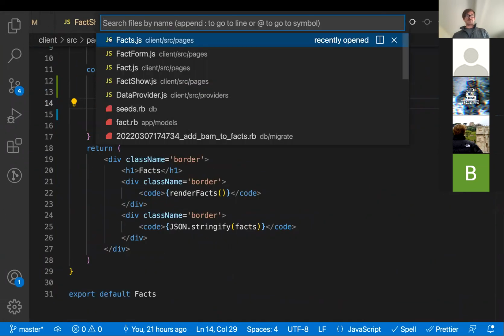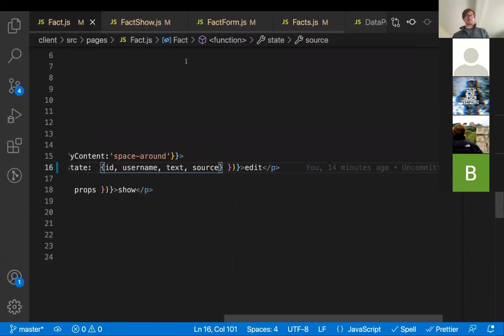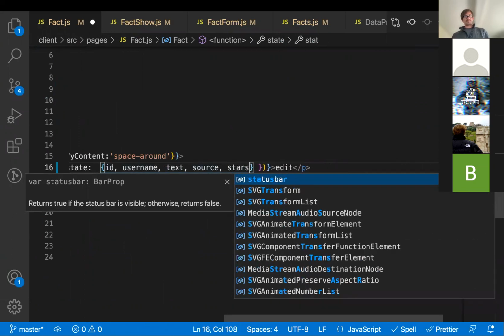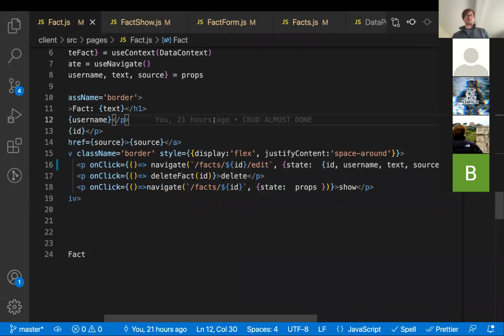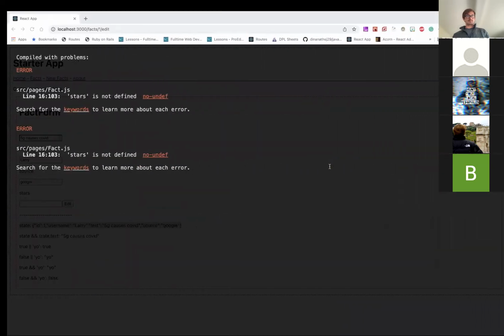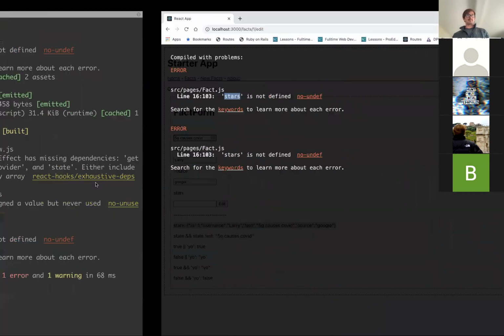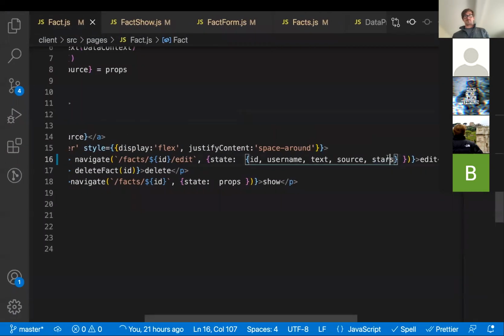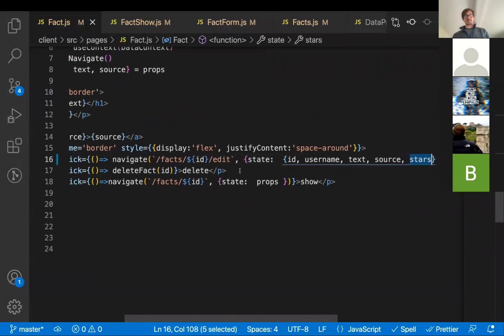So if I go to my fact.js, yep, I have ID, username, text, and source. Stars. Well, that's not going to work either because those are not going to be defined. Where do I actually grab those?